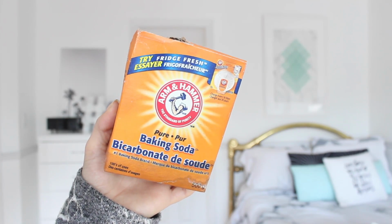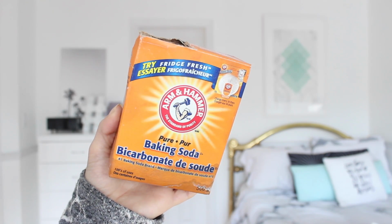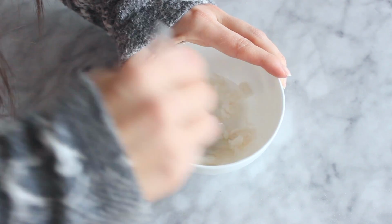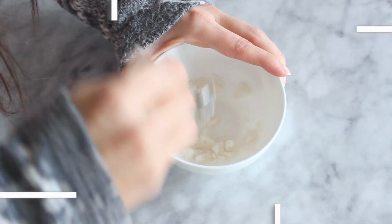DIY number 2 is super simple. All you're going to need is some baking soda and water, and that's it. So all you have to do is take a small bowl, put some of the baking soda into that bowl, and then you're just going to put some water, mix it all together until it's a paste consistency. So you might need to add a little bit more baking soda or a little bit more water.